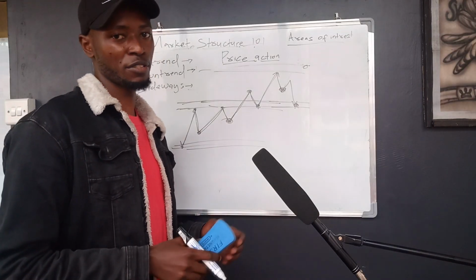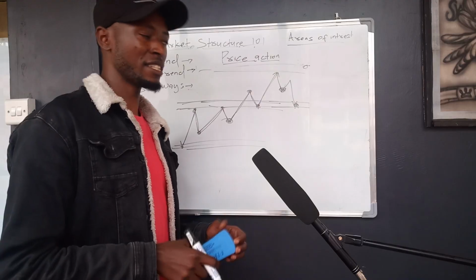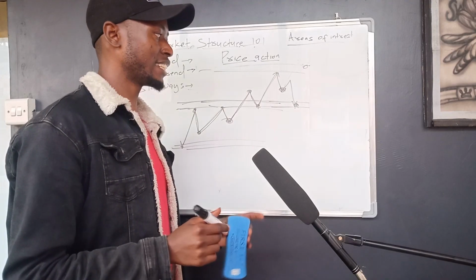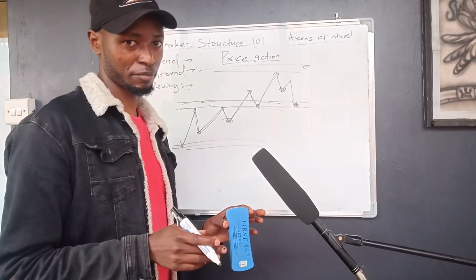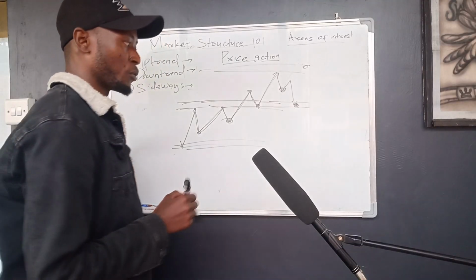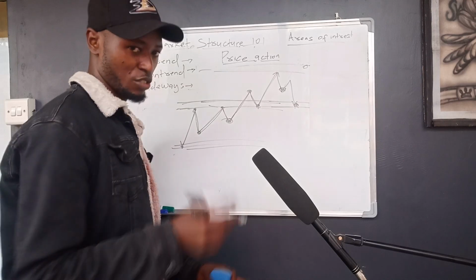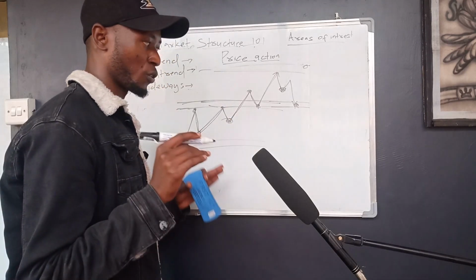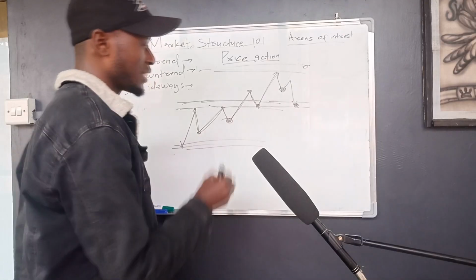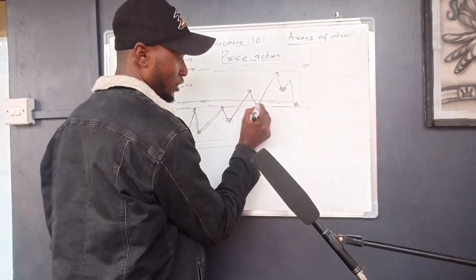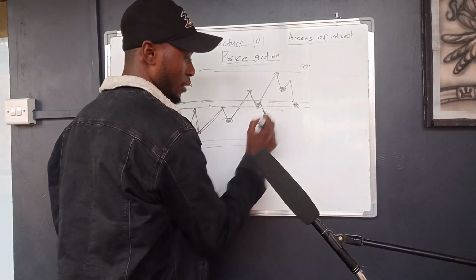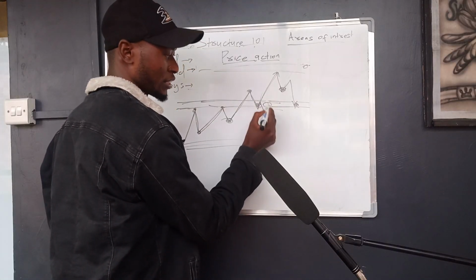So you have to know one very simple thing. Just because the market is moving higher does not mean that the market will continue moving higher infinitely. The market can still change direction midway anytime. So the best way to ensure that the market does not reverse on you is to know the best areas to look for taking your trades. By taking your trades at a support zone, you eliminate the risk of the market going lower because there are buyers still waiting to buy here.